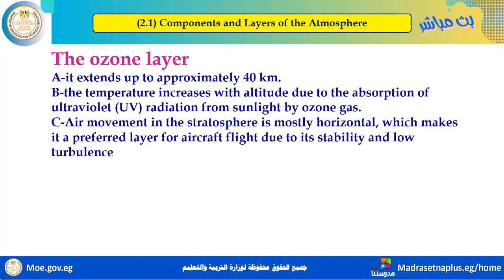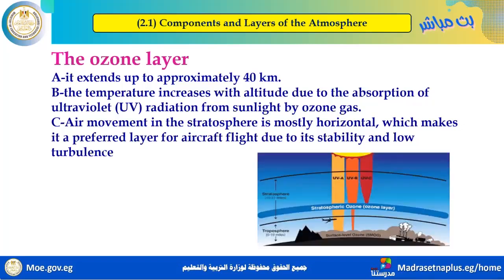Air movement is horizontal. It is preferred for pilots to fly in this area because it doesn't make resistance for flying. So, give reason for pilots preferring to fly in the stratosphere: because the air moves horizontally, which makes it suitable for flying, with stability and low turbulence, which means a lot of problems in flying are avoided. This is also a photo to watch again the layers.